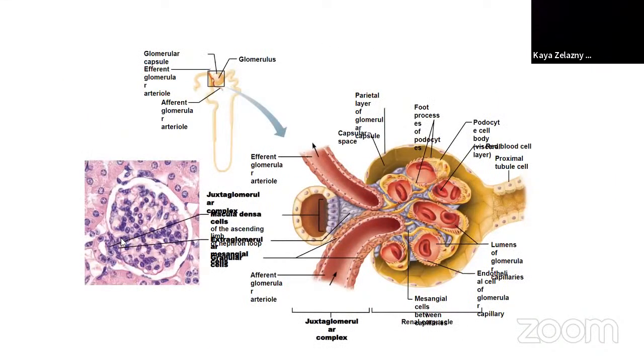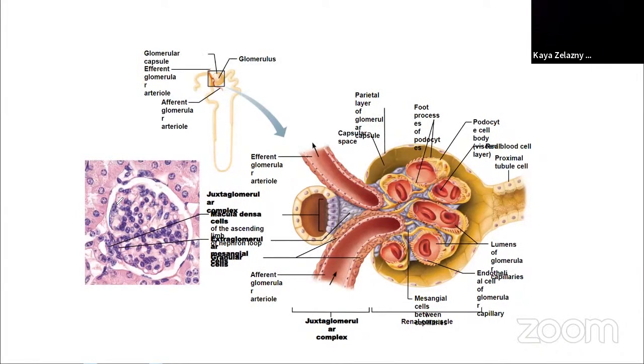And this is just a zoomed in picture of a histological slide in case you were curious about what that looks like in reality. So this thing is our glomerulus. This is our capsule. And here's that end of our tubules. So probably the ascending limb of the loop of Henle, potentially our distal tubule.